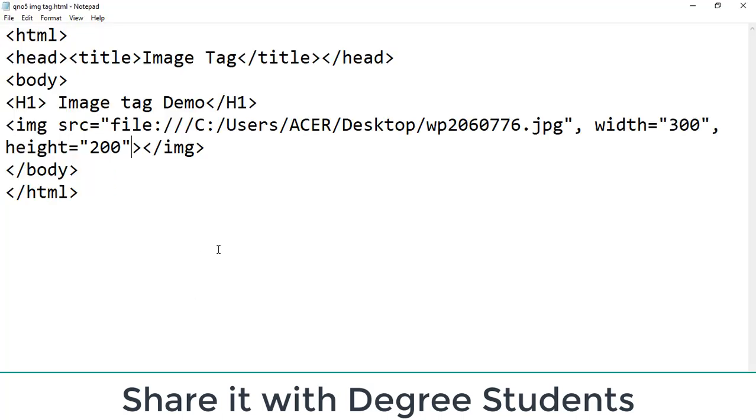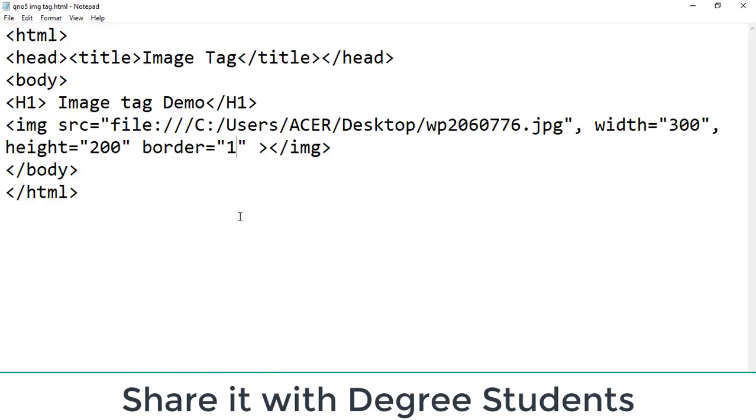Now I will be adding the border attribute. Border is equal to, let us make it 1 pixel. File, save. If I apply the border, a slight thin border is applied here. If I make it 5, file, save. Now if we observe, a thick border with black color is applied here.